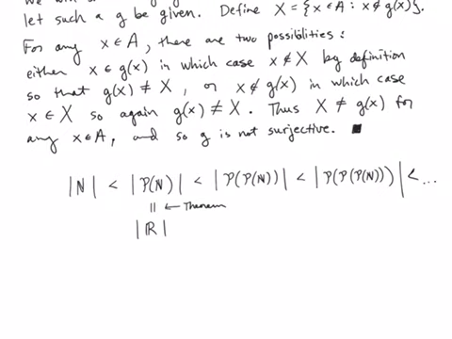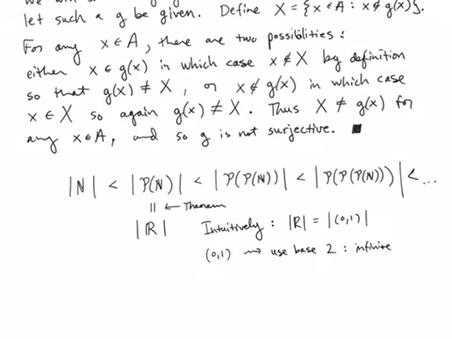So intuitively, again, the cardinality of R is equal to the cardinality of the interval from 0 to 1. And so we can replace this with 0, 1 if we want. And you can represent things in 0, 1 not in base 10 but in base 2. So use base 2, and you get binary strings. So infinite binary strings.